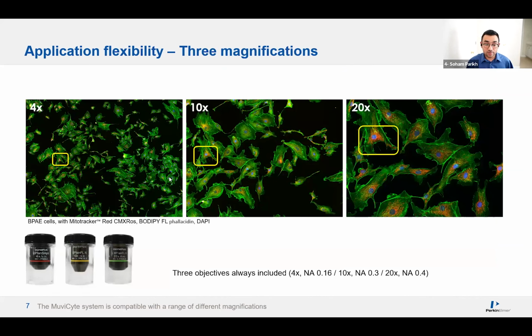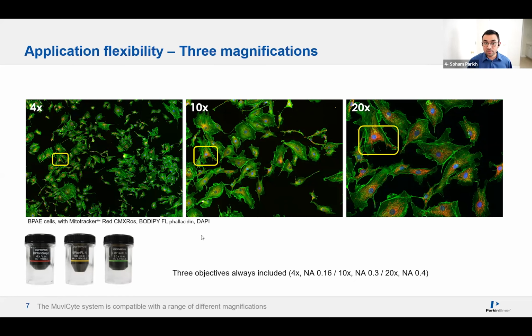Just to add on to that, we can acquire those great images because we have equipped it with a very nice camera, as well as three different objectives, which are all long working distance objectives with a high NA, numerical aperture. So you would be getting very good and sharp images from this instrument. As you can see, you have green, red, and blue channels, and you can perform imaging with 4x, 10x, and 20x long working distance objectives.